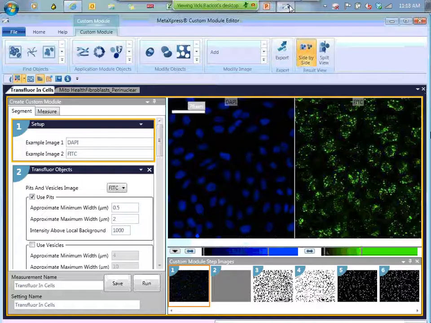And we'll see I've pulled up our module already with a representative well where we see internalization of our receptor. So as you can see, the images appear here in the center of the screen. We can scale those images to display the pixels that are most meaningful to us, so we can make them brighter or dimmer. We have a panel of tools here at the top that, again, contain everything we need to build our analysis. In this case, it's going to be a combination of a total cell indicator as well as our Transfluor measurement, our pits and vesicles.